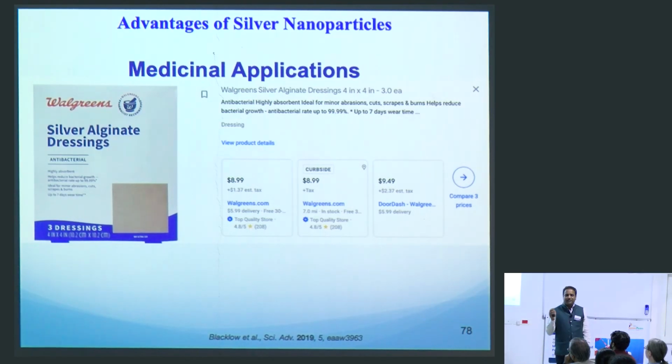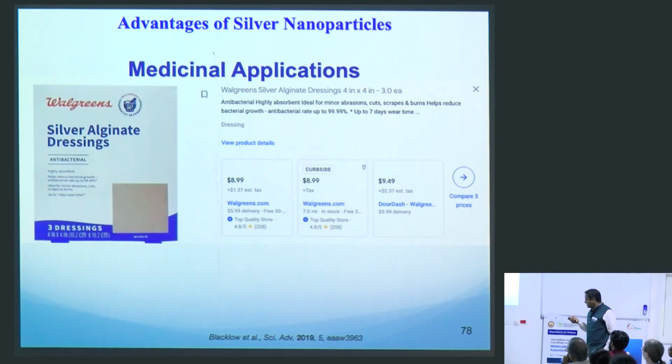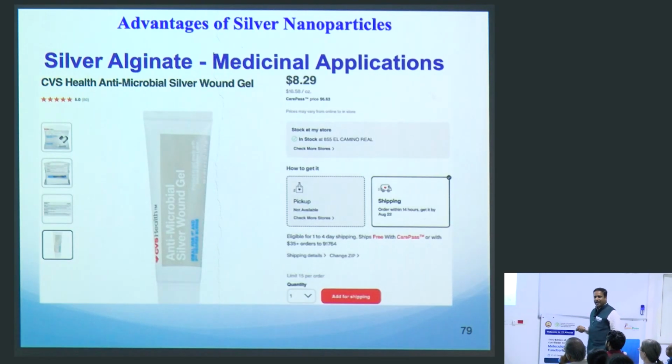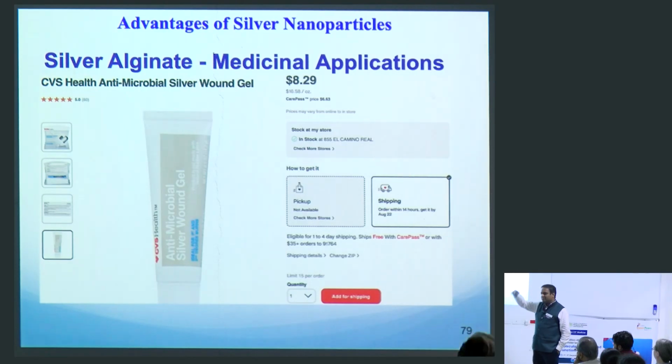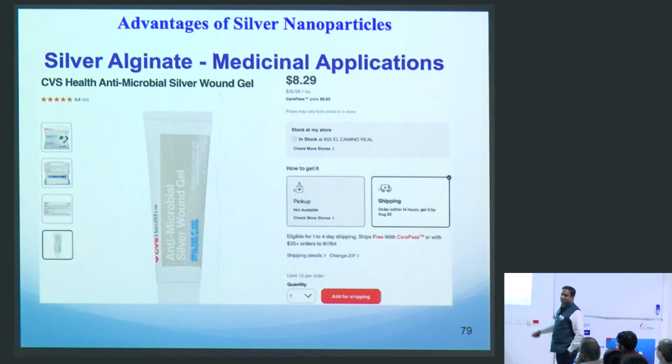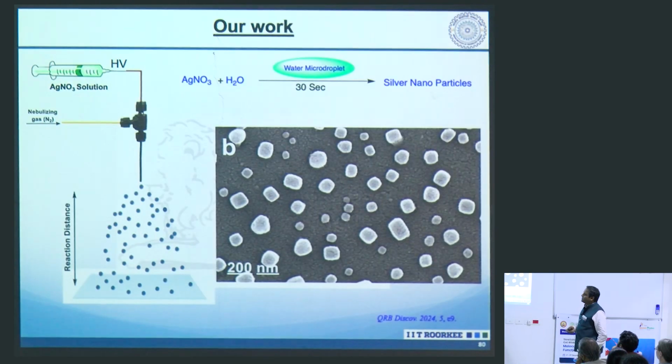Silver alginate is useful for wound healing. Everyone knows, correct? Whenever you have a wound, if you go to the hospital, they put on a silver band-aid or silver alginate band-aid. It's very expensive. Why is it so expensive? Any idea? Silver band-aids are shipped from where the industry made them, and sometimes they go for decomposition, all those problems.